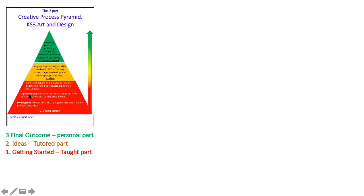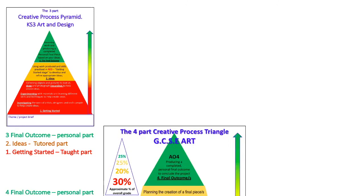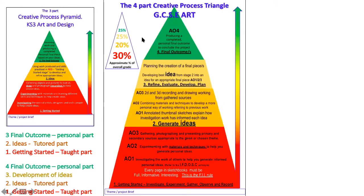This is the creative process pyramid. We start off in the red section where the teacher is leading the lessons — teaching you how to use certain materials, how to do certain techniques, investigating the work of certain artists, and helping you learn how to draw specific subject matter. In the amber area, which is where you're just beginning to go in school, you start putting together what I've taught you in your own way, developing your own ideas. Then at the top, you produce your final piece of work. For GCSE, this middle idea development section is bigger.